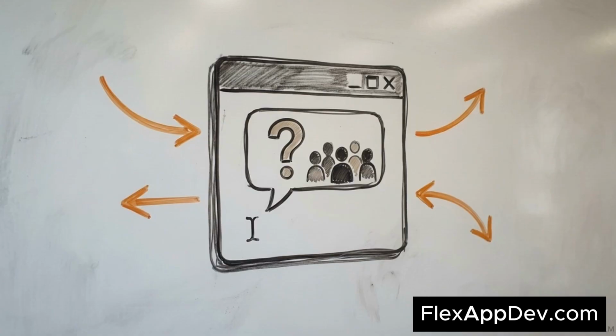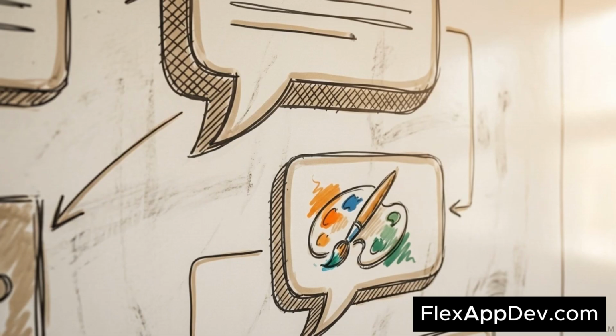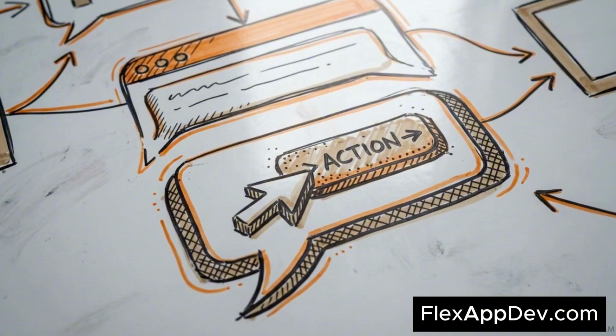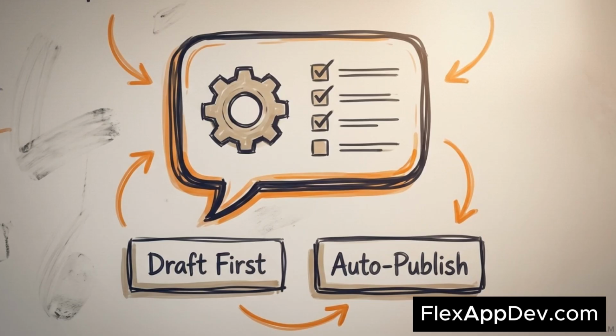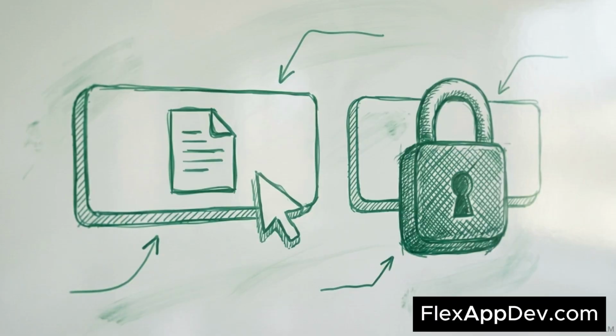Claude will now initiate an interactive Q&A. It will ask for your target audience, specific stylistic quirks, and preferred calls to action. Answer these prompts conversationally to map out your creative constraints. During this setup, Claude will ask how it should handle publishing. Always instruct it to draft first. This ensures the AI requires your explicit approval before pushing anything to the public.